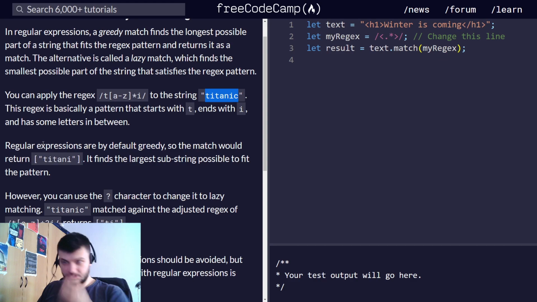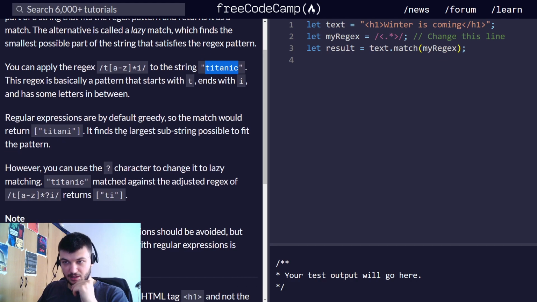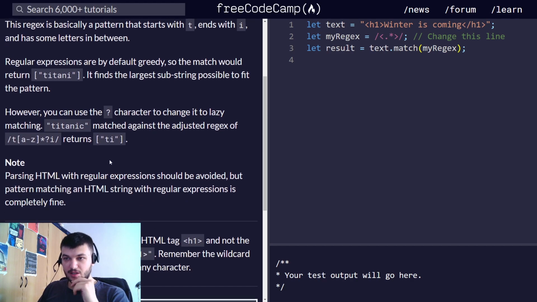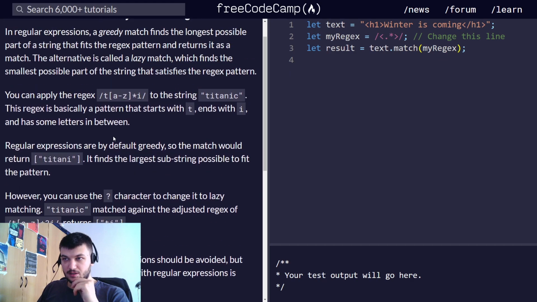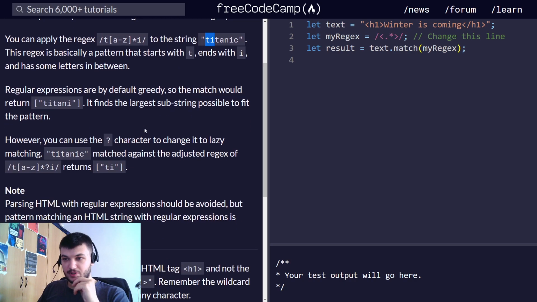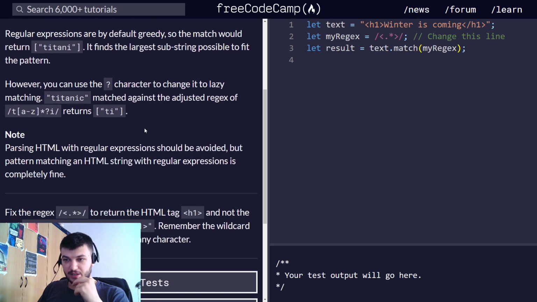Regular expressions are by default greedy, so the match would return Titani. It finds the largest substring. But if we use the question mark character to make it a lazy match, then it will only find Ti. So this one right here will fulfill that regex pattern.